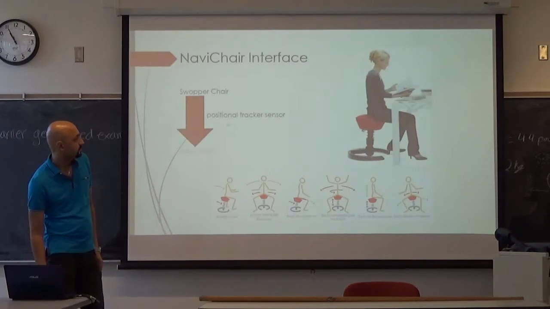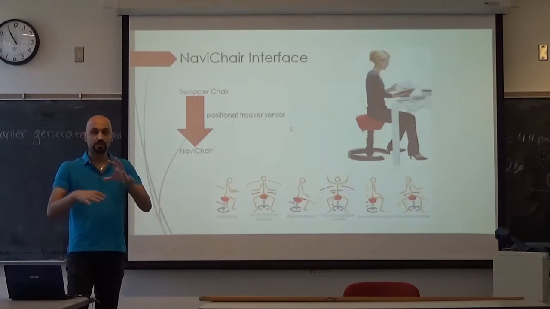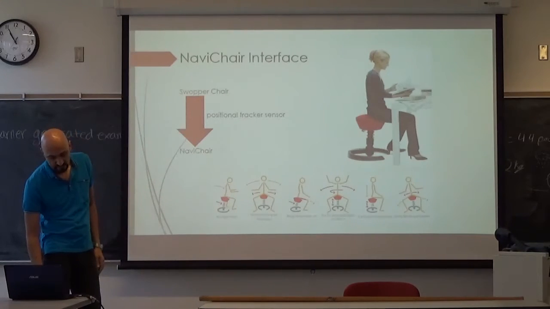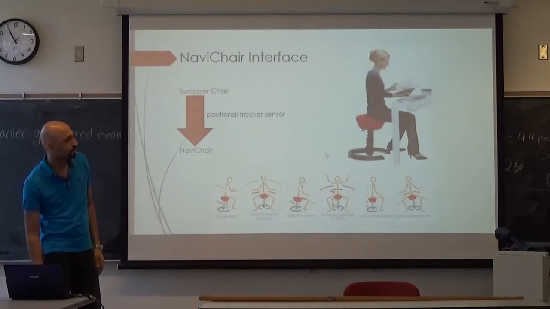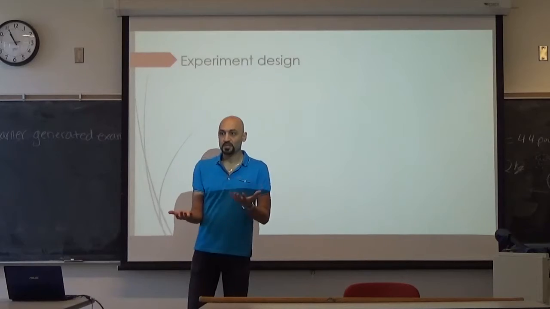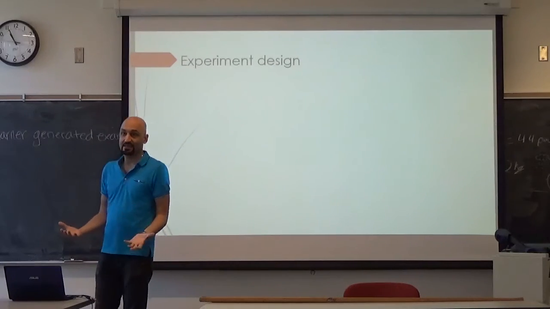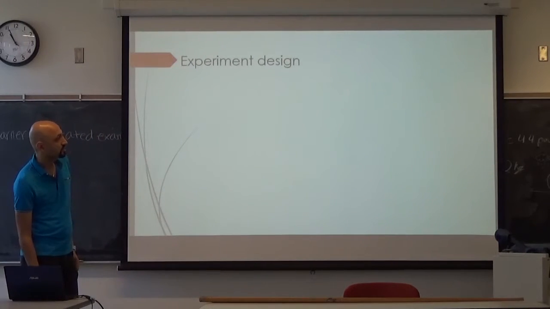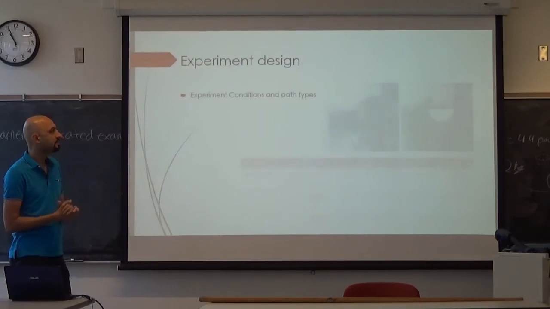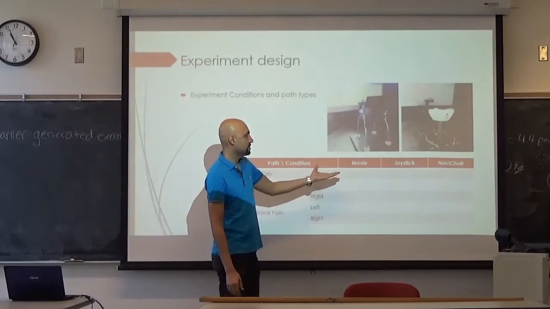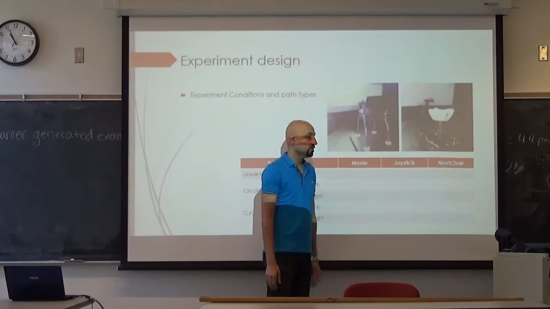We just added a positional tracker sensor to it to measure the exact position of the chair at each moment, and we designed our NaviChair using this swivel chair. Then we designed an experiment to measure whether our chair can be as good as a joystick or other navigation interfaces at giving players a better feeling of moving. In this experiment you can see 3 different conditions.